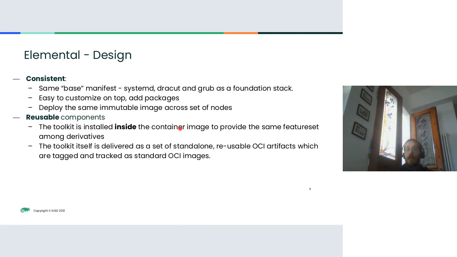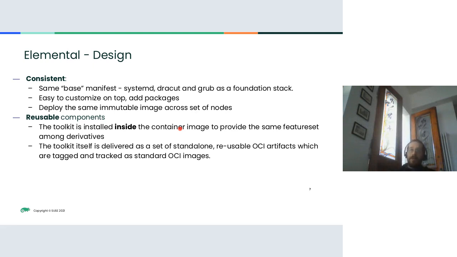Consistency is another key design point. We want to have the same base manifest among all derivatives. When building a container, you just need to install a few things like systemd, dracut, and grub — these are our solid pieces. You can build a derivative out of Alpine Linux if you wish, and it would have the same feature set. This means you have a lot of ways to customize it because it's a standard Dockerfile — you can just run zypper or apt-get, and that image then becomes bootable.